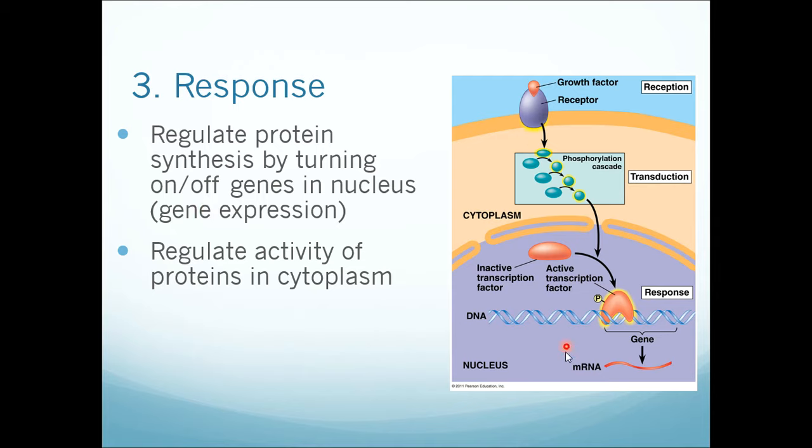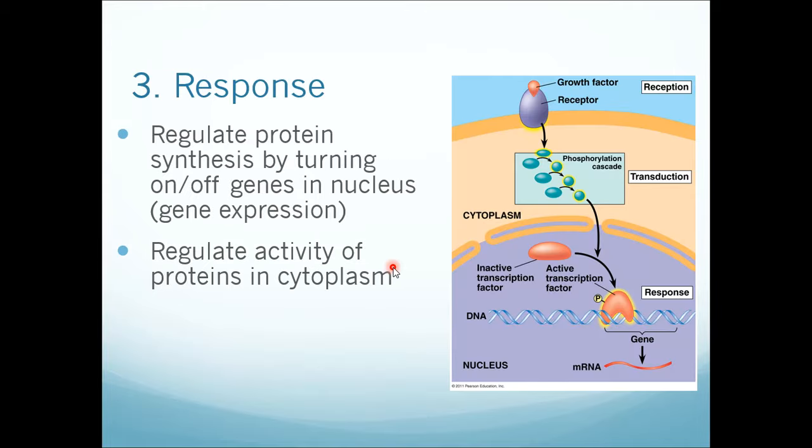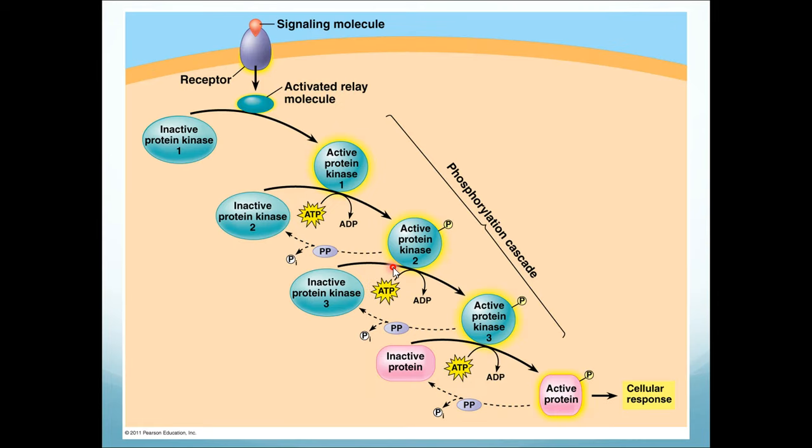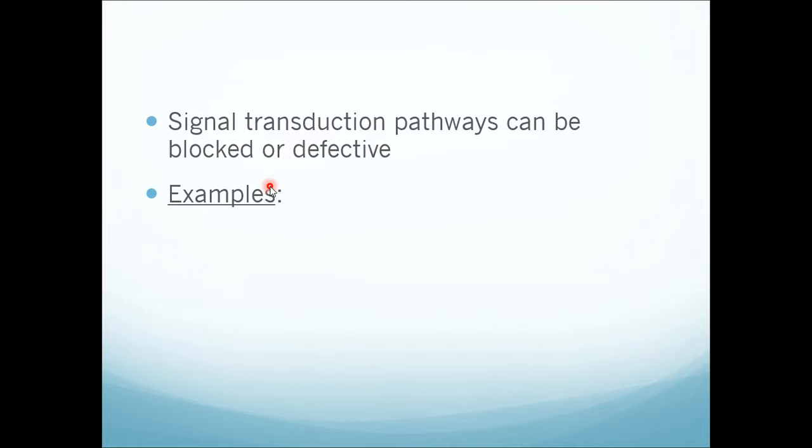Now, it's not always going to go into the nucleus. Sometimes it will just stay in the cytoplasm. Okay. And then it'll just change some proteins that are already there. So these pathways are really complicated. Like if you look back here, look how many steps are in the transduction phase alone. That's a lot of steps. This is all transduction. After this reception, this is all transduction until you get to right around here where you have an active protein. Okay, so that's a lot of transduction especially. And so these can get really messed up because there's a lot of steps. And if you mess up a single step, it's going to mess up the whole thing.